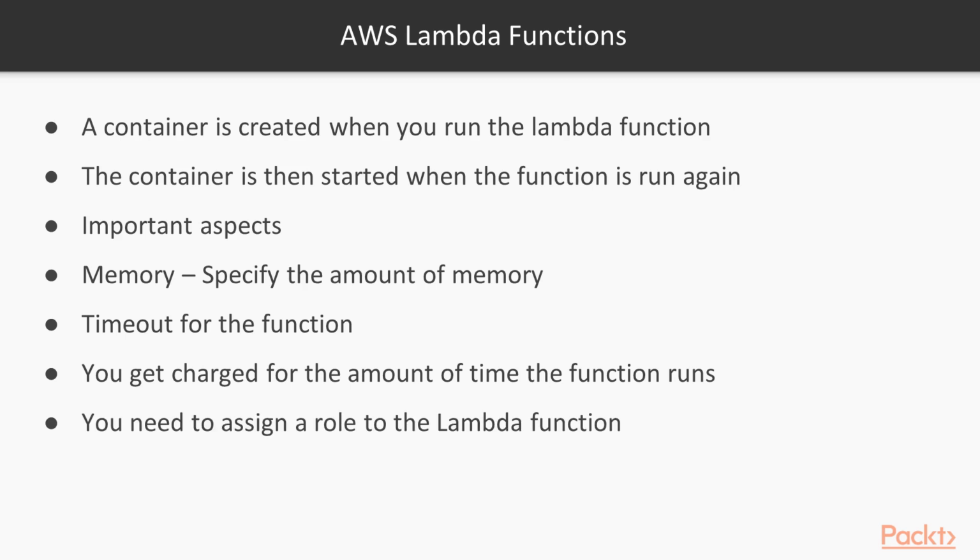Another important aspect is you have to ensure that if you want logging for your Lambda function, or if you need a Lambda function to access any other sort of services in AWS, such as DynamoDB, the Simple Storage Service, then you need to assign something known as an Identity and Access Management role.